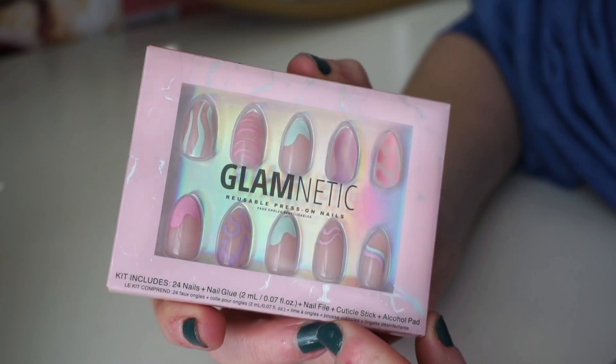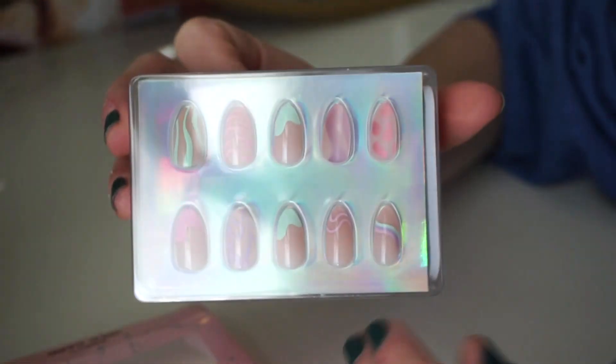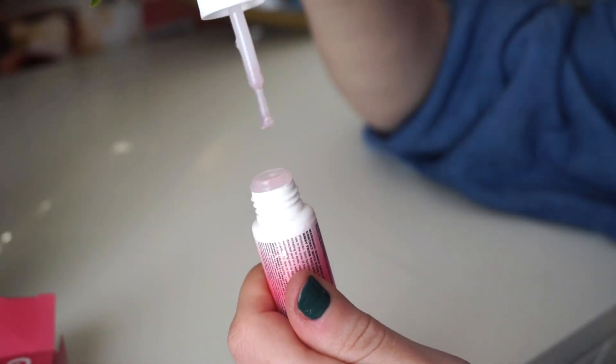Then I picked up the Glametic nail kit. I actually showed this in my Ulta walkthrough video — I think it's a pretty cool concept. My nails have been really short lately because I've been biting them, and my acrylics were on for so long I just wanted my own nails back. But I purchased this for those times you need something ASAP and don't have time to go get them done. They have so many styles to choose from. It comes with glue, though I also purchased the brush-on nail glue separately — just brush on a little and push the nail onto your finger.